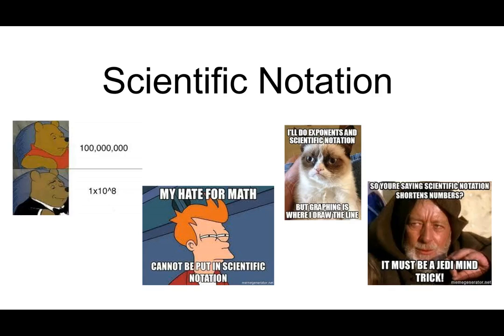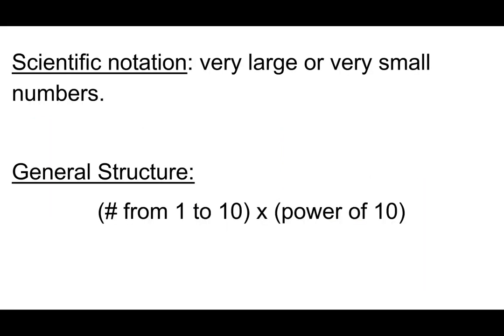We're going to go through the basics of scientific notation, mainly because in a lot of our equations, we're going to need to be able to plug these into a calculator, either very, very large or very, very small numbers. So, what is scientific notation used for? Well, like I said, it is used for very large or very small numbers.